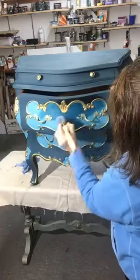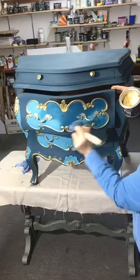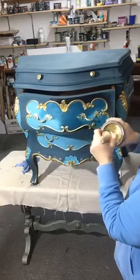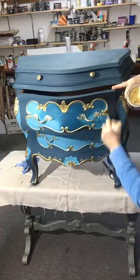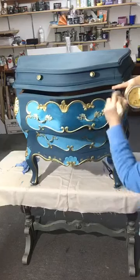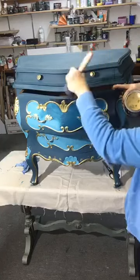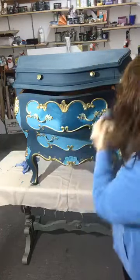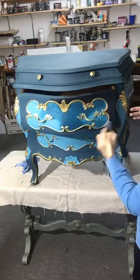So you don't need much, I'm just wiping it right on. This is more like what this color looks like. It's deceiving when it's wet. And the blue, look, it gets almost navy, see? So knowing what it was gonna look like when it was waxed, that's why I chose the color combination I did. So I know there are a lot of people that are not waxers.